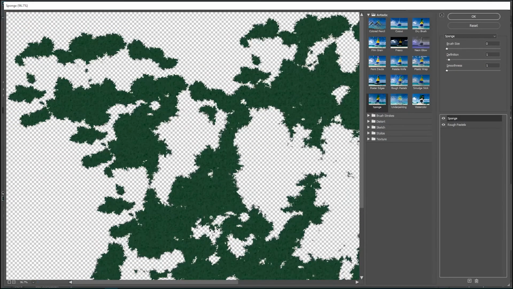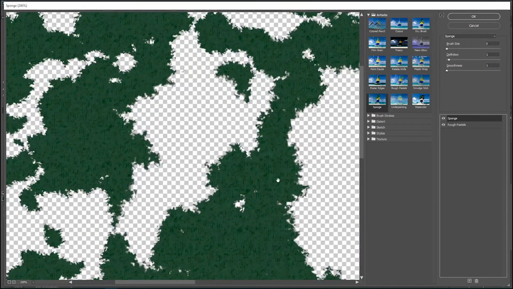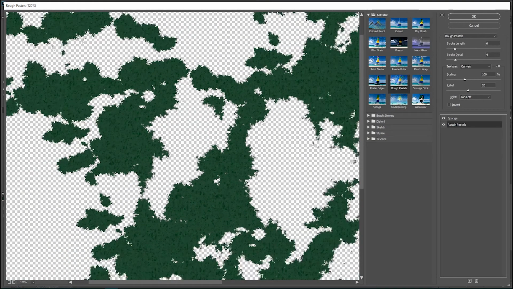The only reason we do this is we want to get some color variation in here, and this is a very simple, easy way to do it. We want some dark areas and some light areas, so that when we add our actual texture to it, some of this color information really comes out, and we can adjust some of the levels later on if we so desire. So what I'm using is a rough pastel.